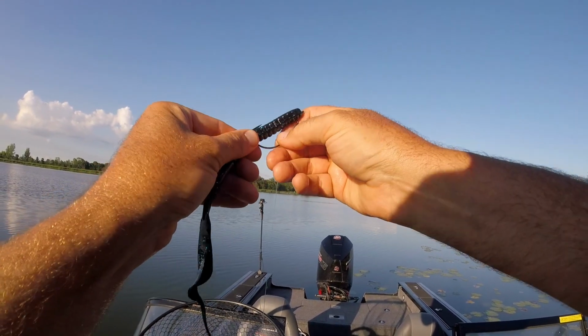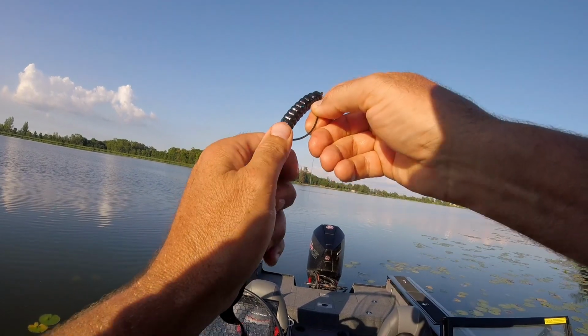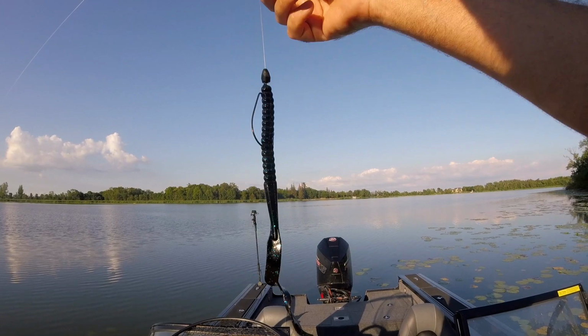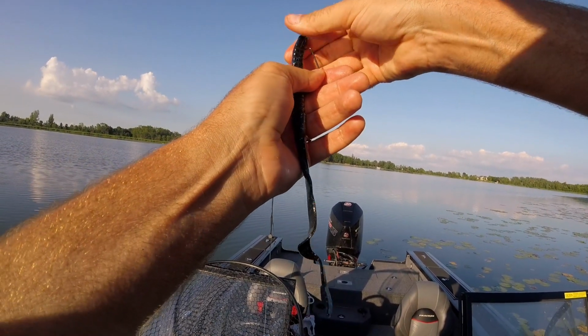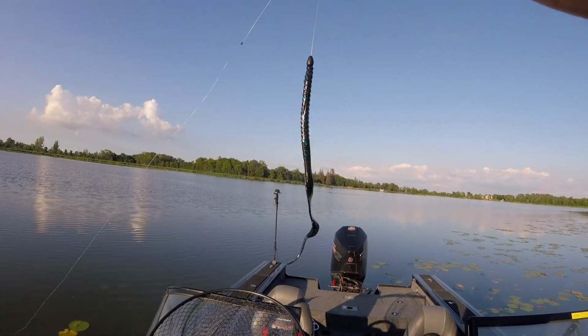Straight out like that. And then I like to skin hook it. All right, like so. And look at that thing. That's pretty straight. You want it straight, so it's gonna go through cover real well. And that's the situation right there.